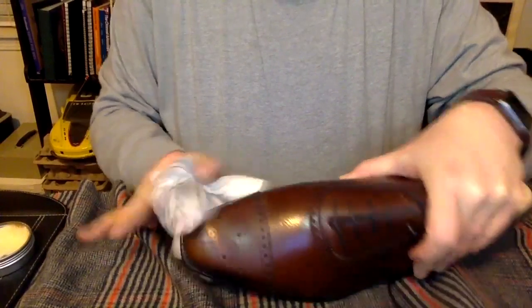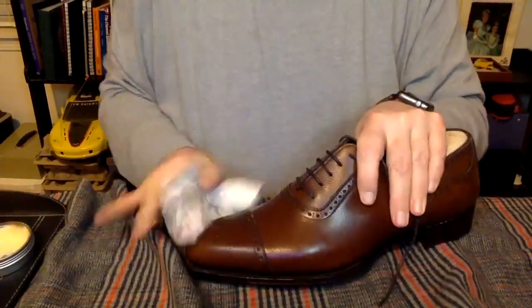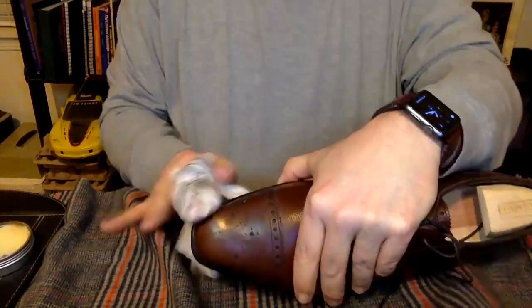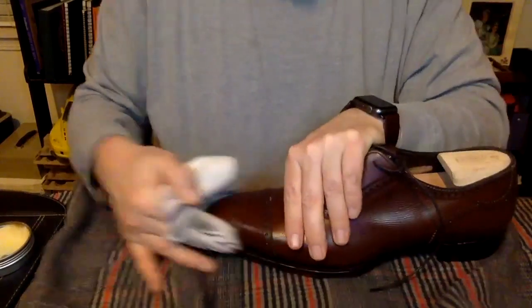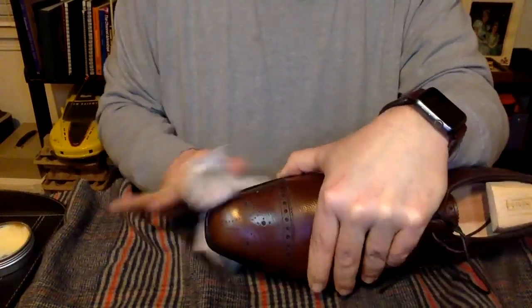Of course, doing a shine video, I'm doing the last mile of shine. Didn't think I would need a brush. I do have a finishing brush that I use, but I don't usually use it on grain. So I did not bring it out.